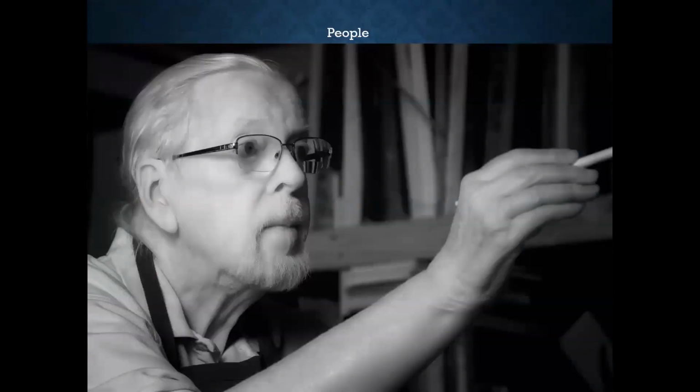Now, people. I have a series of infrared images of people. This is John Oakes, a dear friend of mine who's a painter and a retired art professor from Western Kentucky University. And I'll talk a little bit about the infrared characteristics of this image. It tends to put a glow on skin, just like it does on foliage, first of all. And that can be a good thing. It also tends to de-emphasize things like blemishes and pimples and wrinkles. And of course, people can appreciate that sometimes.